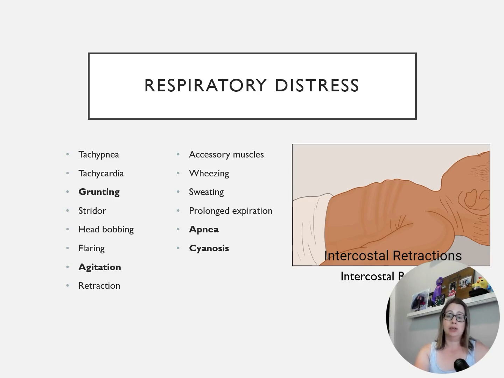So during your assessment, you're really looking for the following. This list here gives you some symptoms, right? We have tachypnea, tachycardia, stridor, wheezing, accessory muscles. The ones in bold generally you start to see as things are getting worse. Grunting can be seen in mild to moderate as well, but I usually have personally seen it more in the moderate to severe. The important thing to note here is that frequent assessments are paramount because it's really important to intervene with these kids early. You want to stabilize your patient prior to being transferred to the ICU so that they can have a controlled intubation versus a crash with an emergent one.